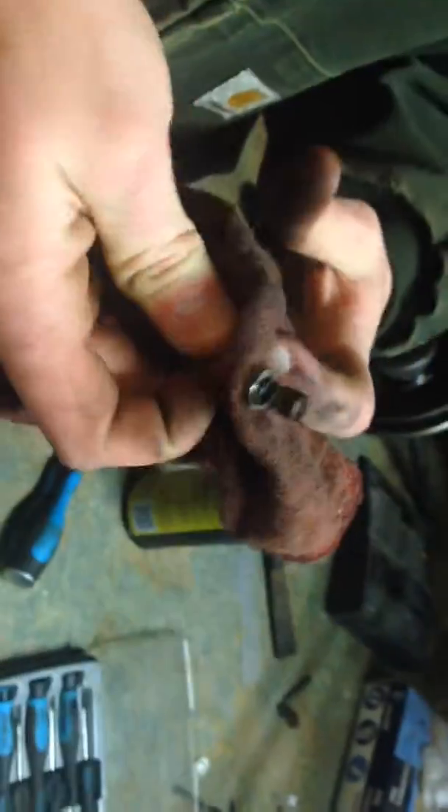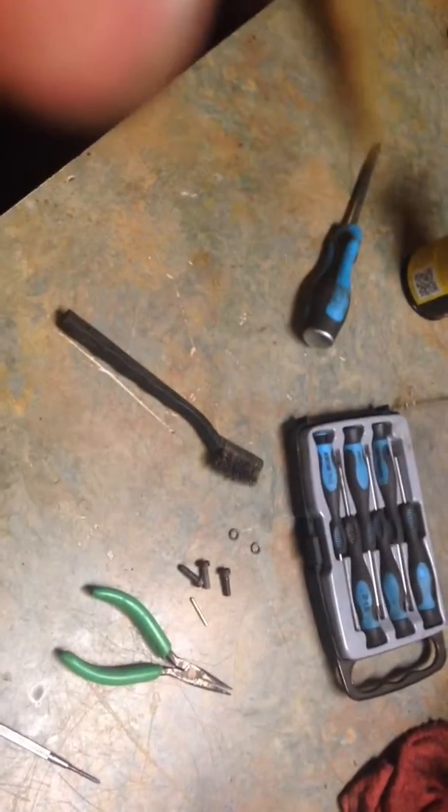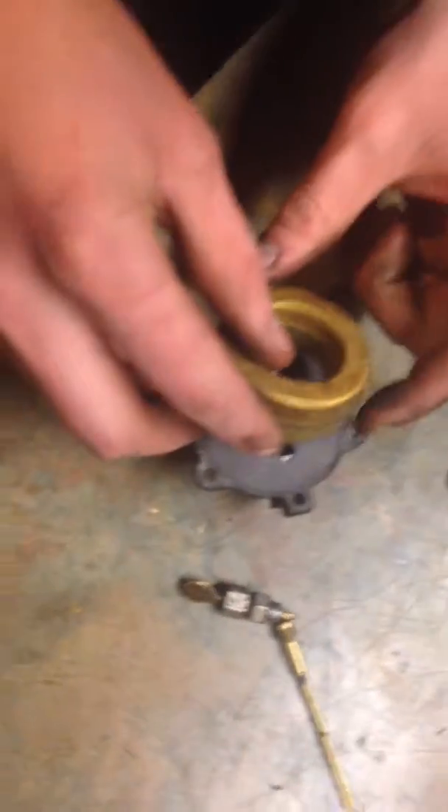I don't think this needle is gonna be perfect — I think it's a little pitted. But it'll probably work; we can probably get it to run right. If not, I'll just replace that needle. Look how much cleaner that is. Even this one actually has that slight taper — looks like someone did that before, but it's very minor. It actually doesn't even look like it's there, so that could cause a few complications, but we'll see how it's gonna run. If not, then we just replace this part. He's installing that in there — make sure you get that needle in there correctly and then just put the pin in. It's a little brass pin.